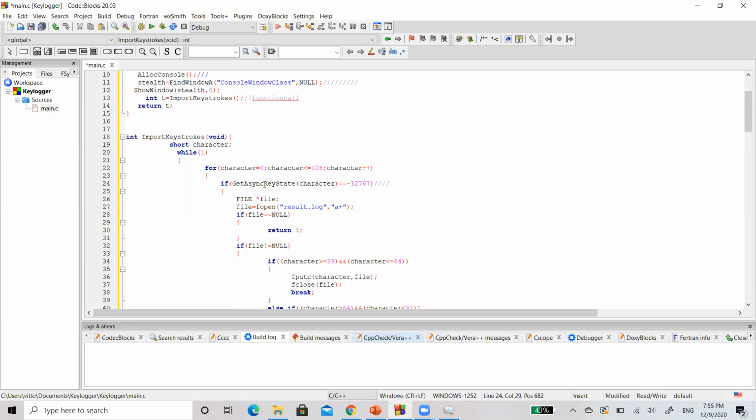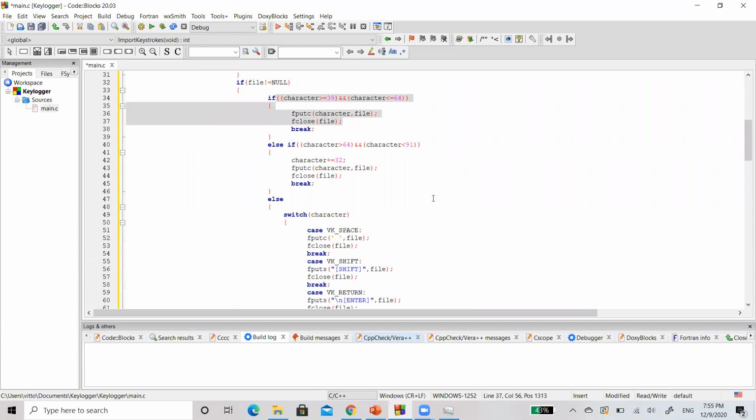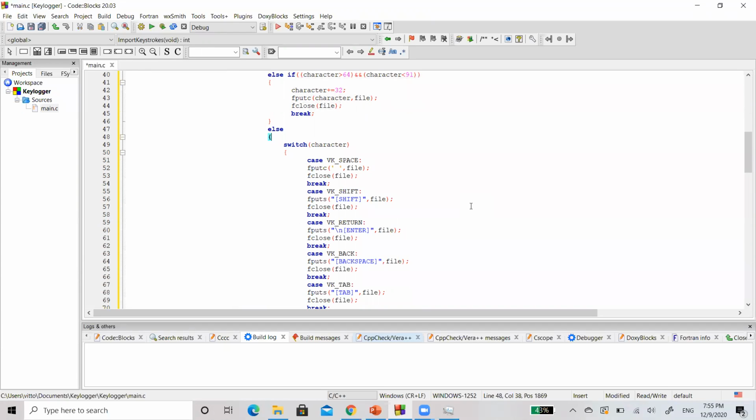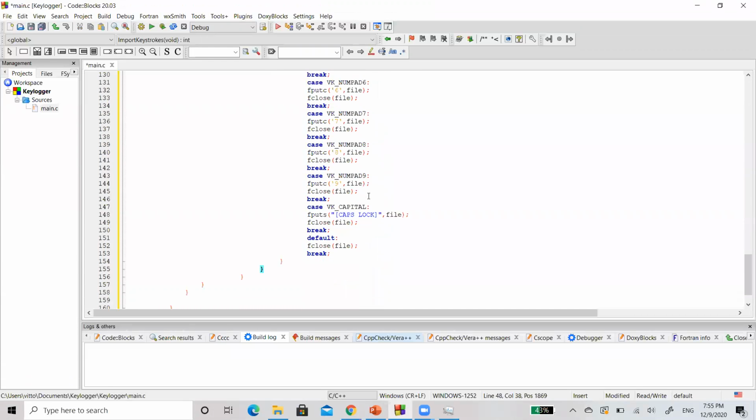Here I created an if loop for the lowercase characters and another if loop for uppercase characters, and for keys such as Caps, Tab, and Shift, I have used a switch case for all of them.